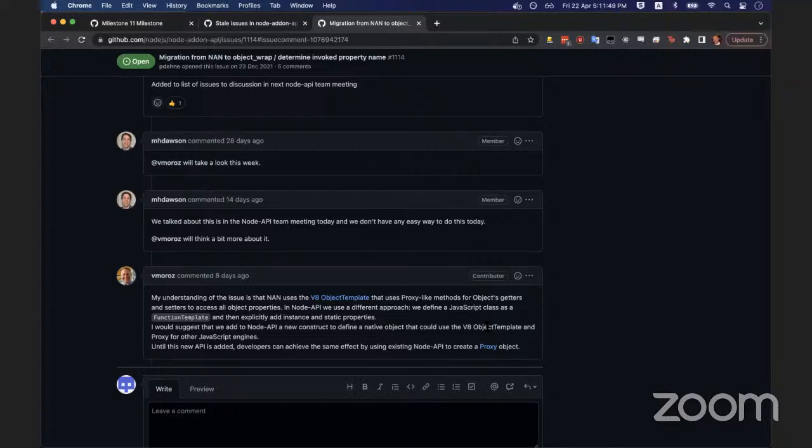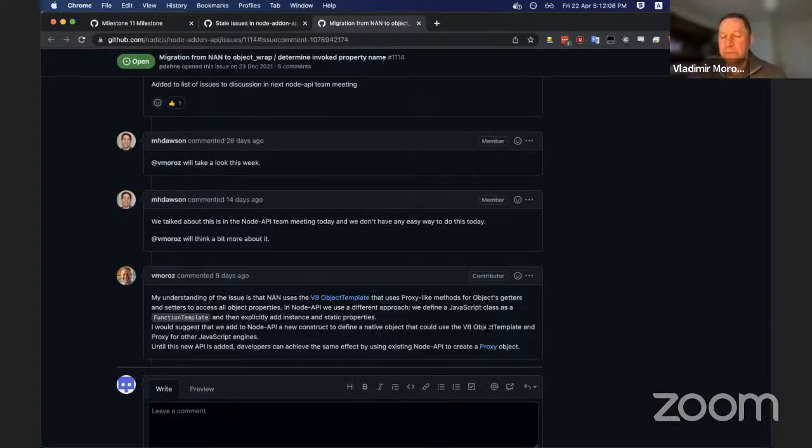I'm in doubt that the object template API is available in other engines, since the API provided by object template is not very compliant with the spec.